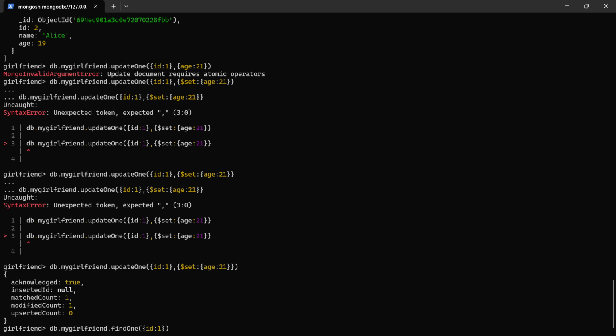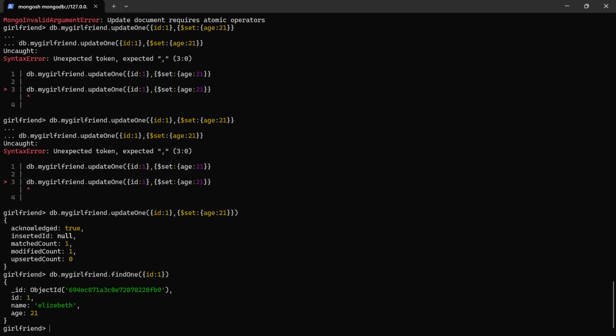So now what I'll do is put find one ID equals 1. Now see, her age became 21. So now we'll do update many. Update many where ID should be greater than 1.